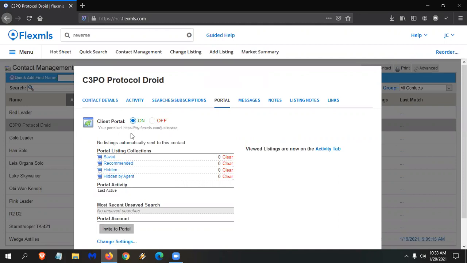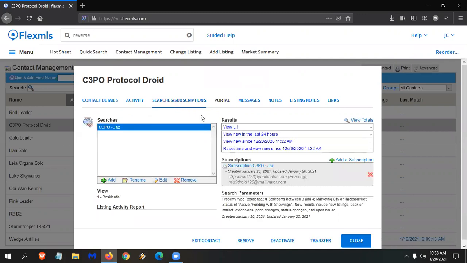And then the other thing that's important is after they've purchased from you, go into their record, go into searches and subscriptions. Don't delete the subscription. Don't delete the search. A lot of people think, oh, I have to remove it because they purchased from me.